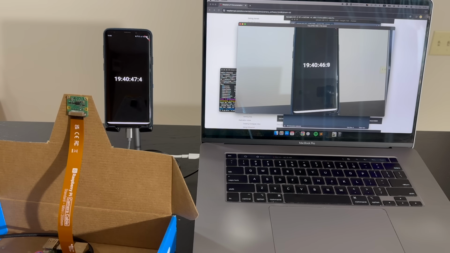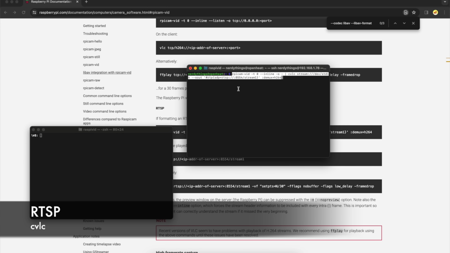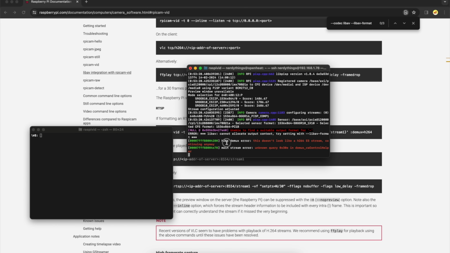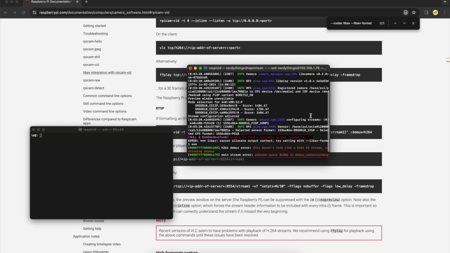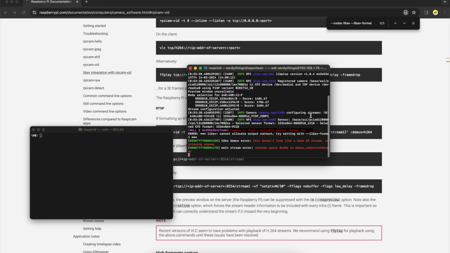Next, I will test the RTSP stream. Back to browser, copy command and... Yes, it doesn't work. I have to tune it, but I hate when it's added to official documentation, but you have to complete a scavenger hunt to make it work. So for now, I will skip this part. We will test another RTSP stream later.